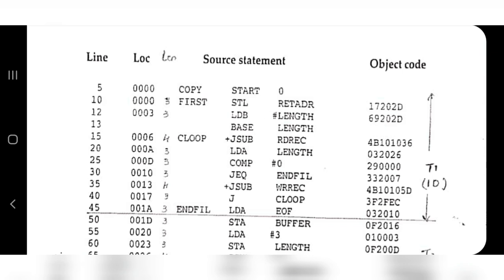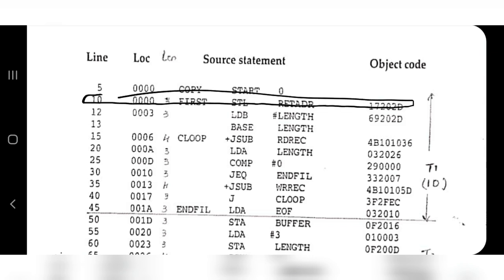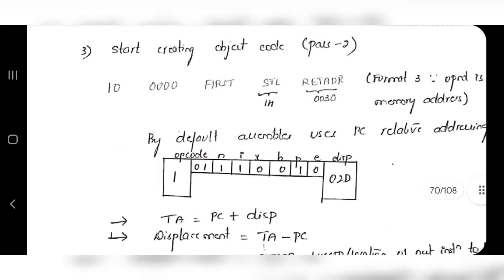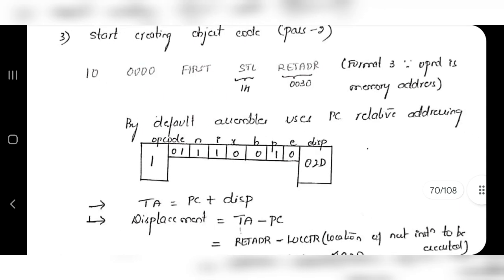So we'll be starting from the first one, considering each line one by one. I request you to open this PDF on a different device so that you can see what's happening here, and I'll explain each line one by one. So let's go to the explanation part. You can open this PDF on a different device so that you can refer to it simultaneously. We'll start from line number 10, because the top two lines don't represent any opcode, which is a similar directive.